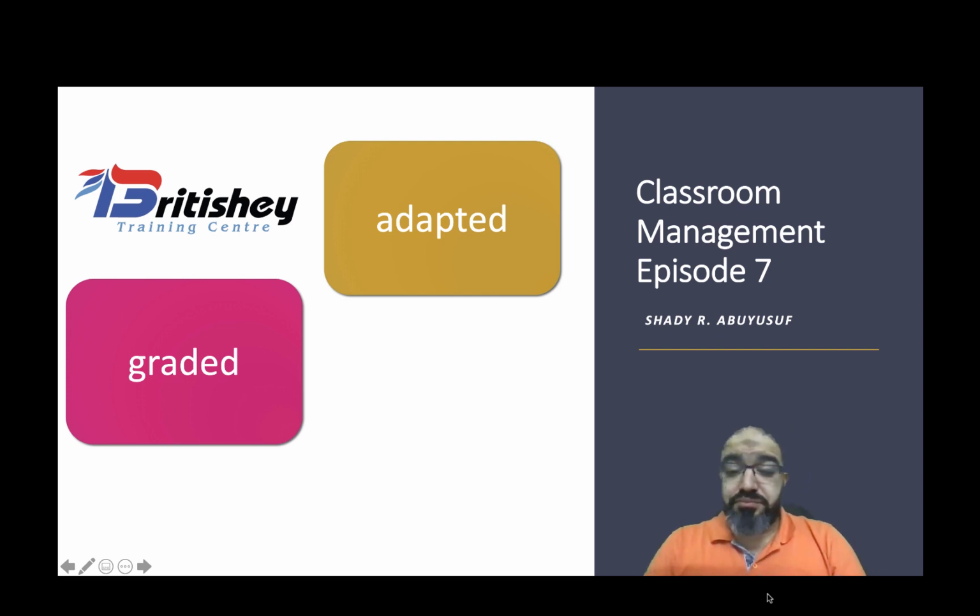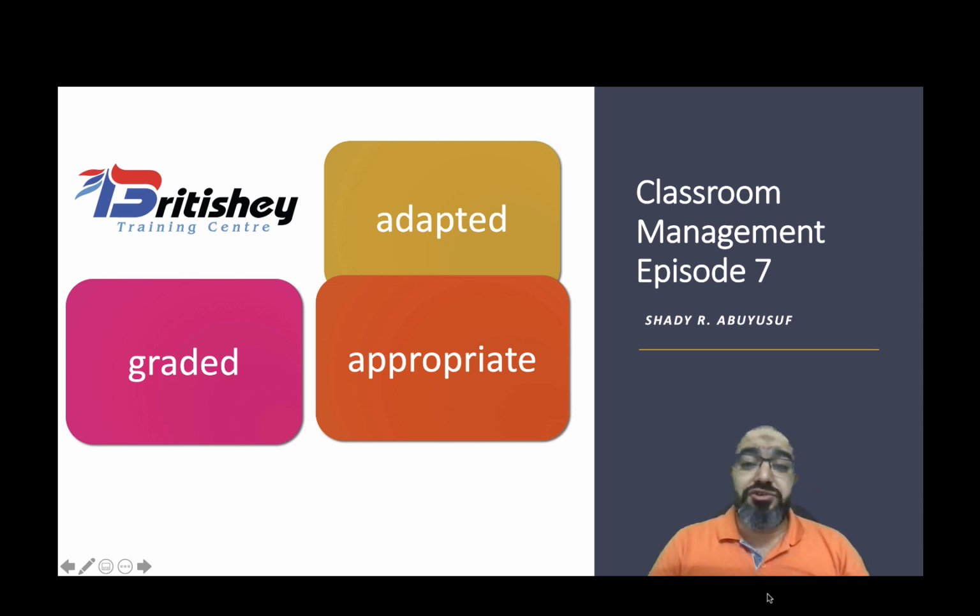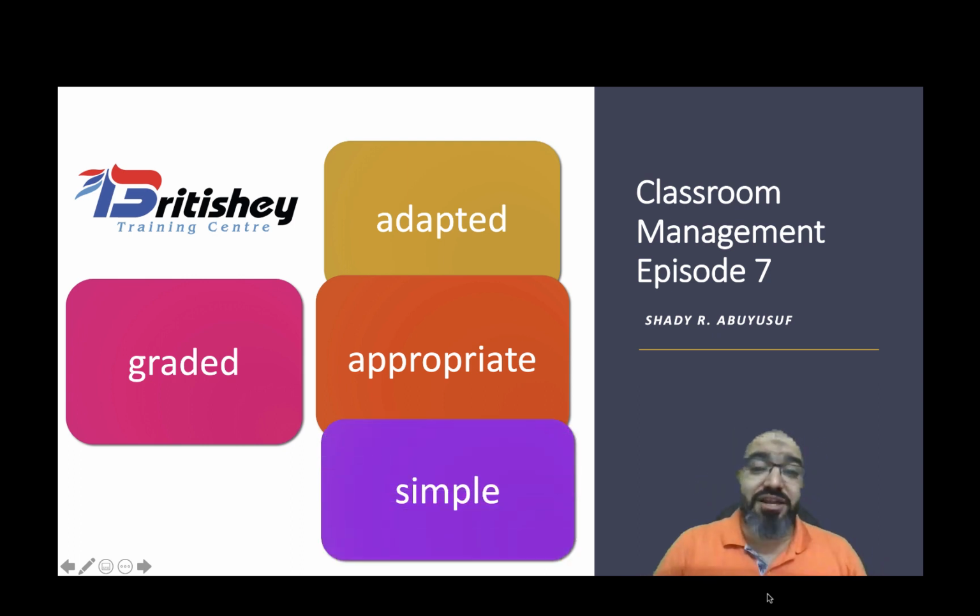Okay? So you shouldn't be using language that is far more difficult than the level of your students. You need to adapt your language so it suits the classroom. It suits the level of your students. So in other words, avoid using difficult vocabulary when you're teaching lower levels. Vocabulary that might be really difficult, okay, and block students' understanding. And also, you need to choose the kind of language that is appropriate to the level you're teaching. So again, appropriate language and adapted language, and I would say simple language in the classroom.